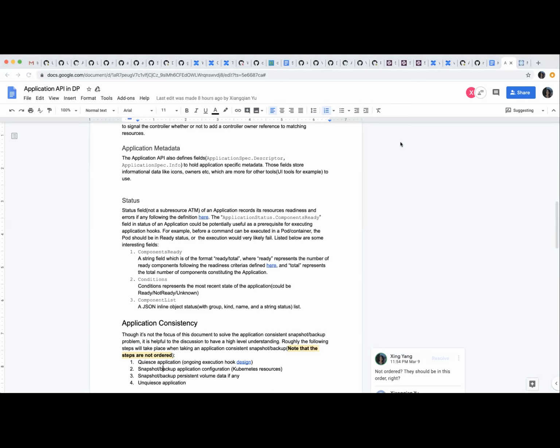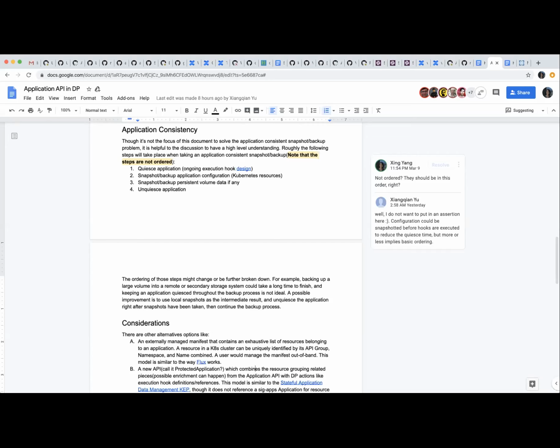We probably want to quiesce and unquiesce an application before and after. We probably also want to snapshot and back up the config data, basically the resource definition of an application within this Kubernetes cluster. We want to snapshot and back up the volume that is serving the data purpose for this application. And then eventually we want to unquiesce the application.